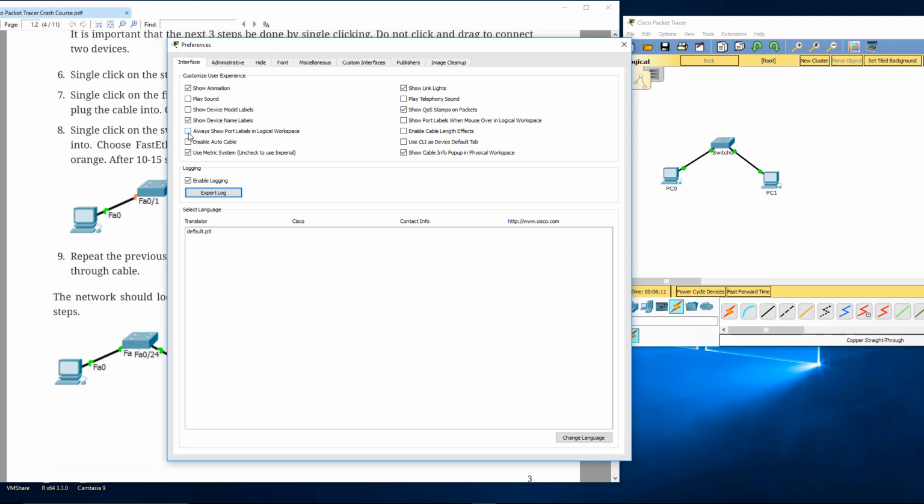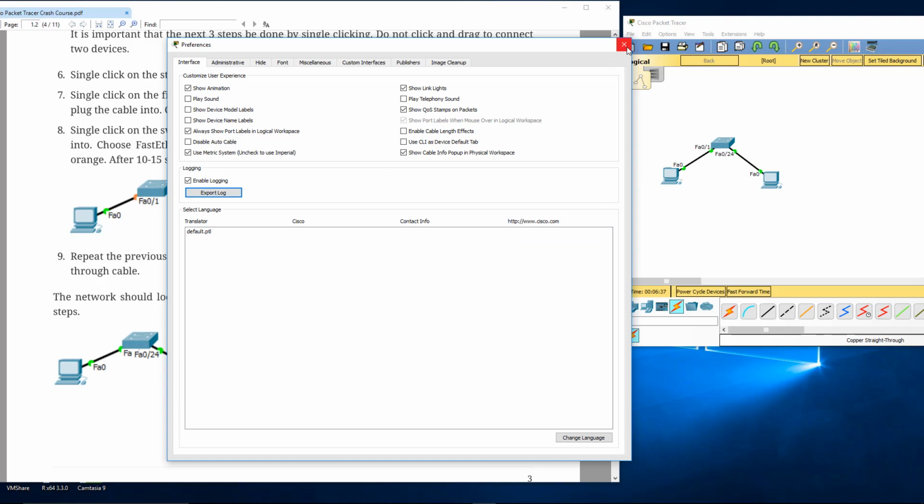The 2 most important ones I would say are 'Always show port labels in Logical Workspace' and 'Show device name labels'. So I'm going to uncheck show device name labels and I'm going to check always show port labels in Logical Workspace. So here I can see now this matches what the lab guide looks like.